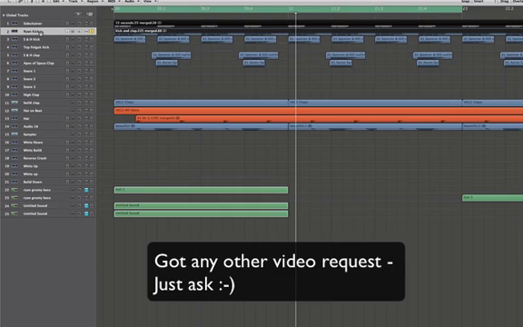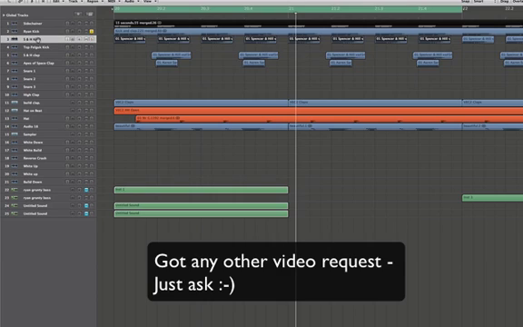And like I say, I EQ the high kick. I just cut out everything below 100, give it a little boost around 5,000, and anywhere else that you might want to. And the low one again, I take out, I don't really use a high cut. I just use it like a low pass, and then I take some of the highs down. And with the low kick, I like to boost around 85 Hertz, which is usually a good solid place for a kick.